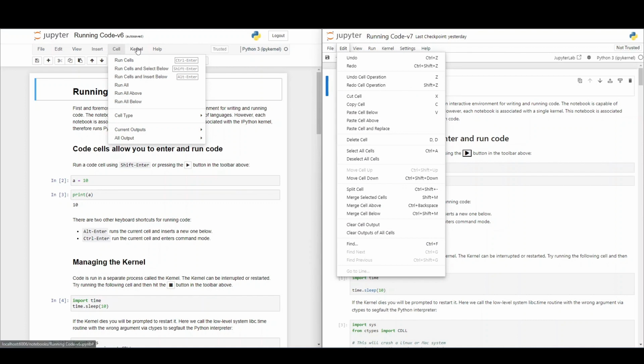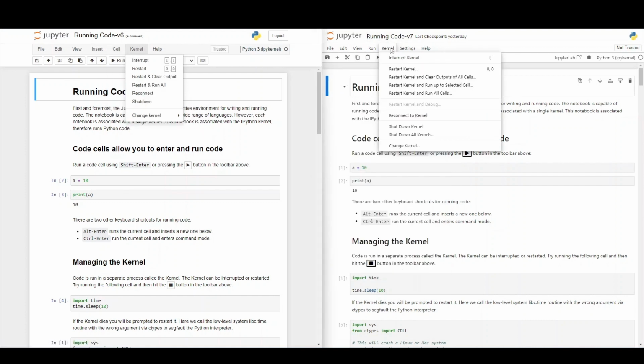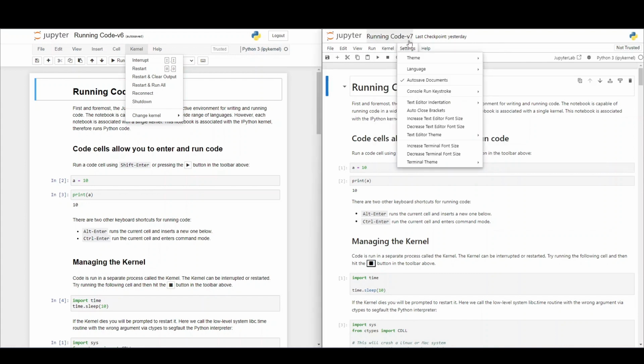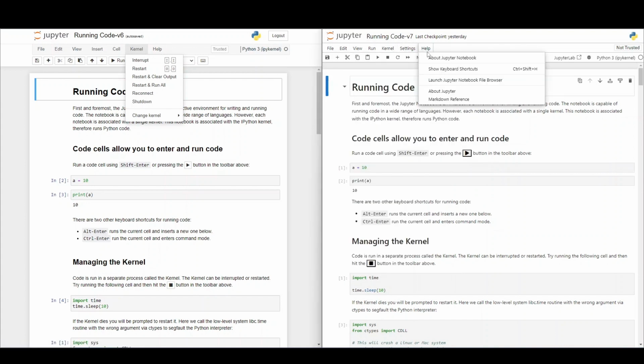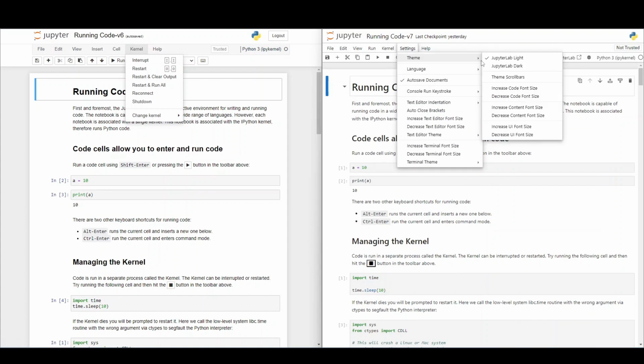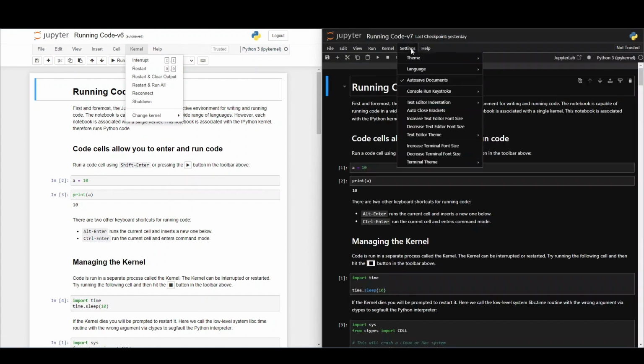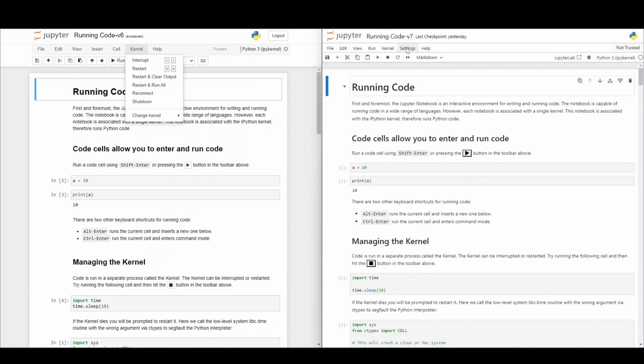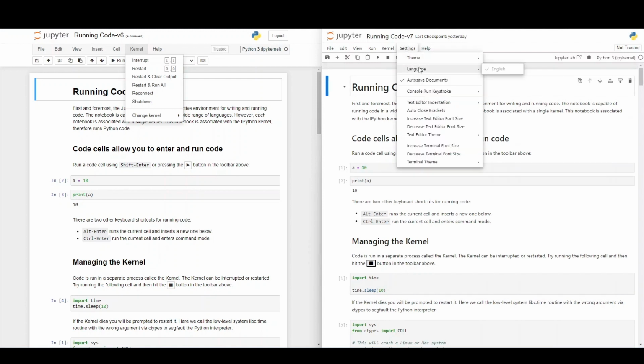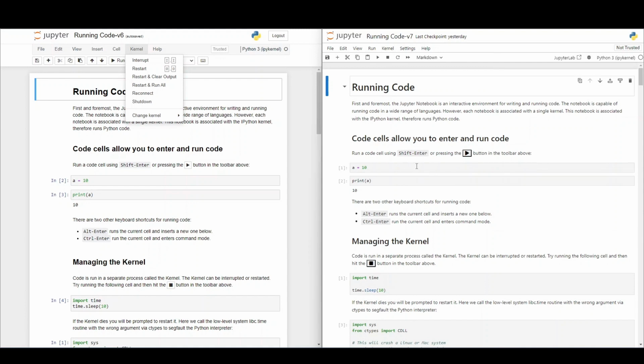Then we have the kernel option, and if we compare kernel option, it's more explanatory. Then we have the settings option here. There was no settings in the previous case, so now we can enable, for example, dark mode directly from the settings. All right, and then, as I mentioned, we can add language back as well, and there are some other options as well, and we can even choose the theme for terminal as well.